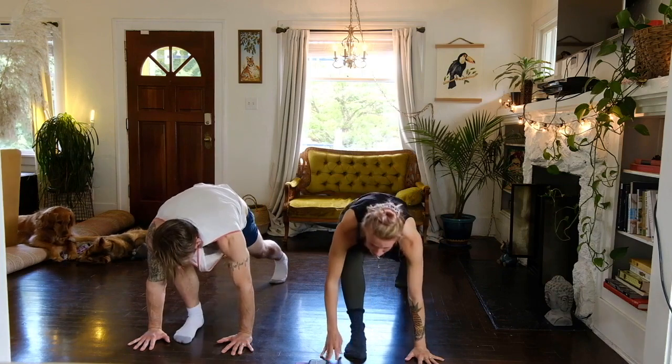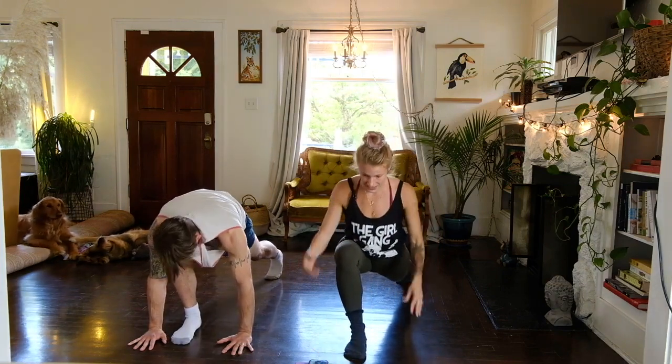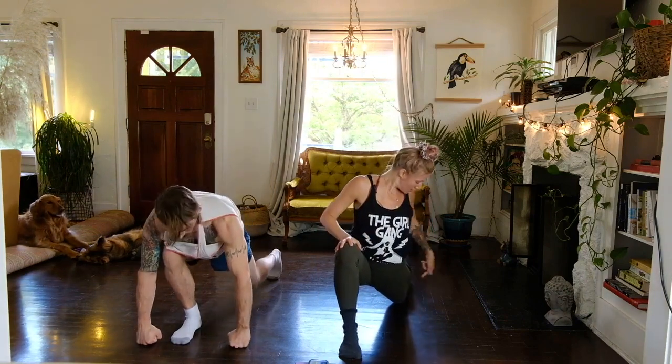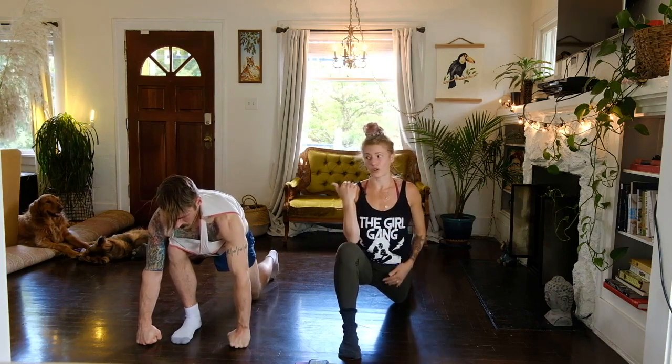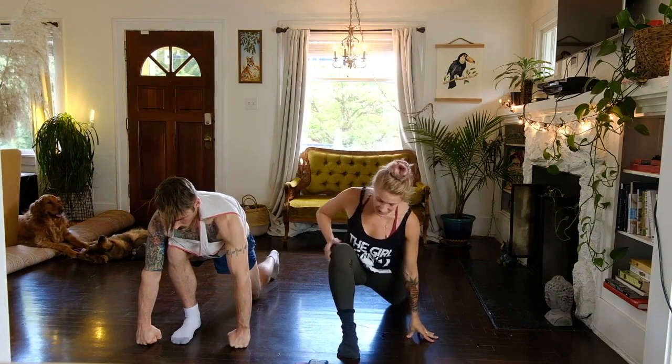Step the foot through. So what's nice with socks is you can slowly slide the feet apart if that distance hasn't quite gotten long enough. We're gonna drop the back knee down. Keep the back toes tucked. If you need something underneath this knee, go ahead and grab a pillow or something extra so you feel like you're supported there. We're gonna inhale the arms up.